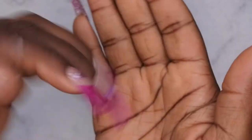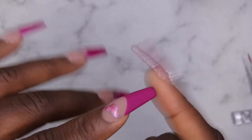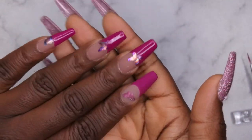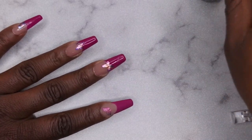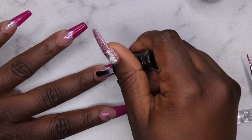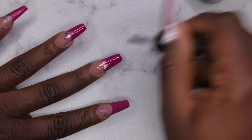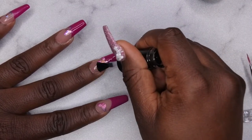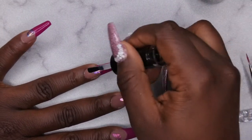I'm going to add a matte top coat now to see what effect it gives. I was trying to decide between matte or glossy — but this matte is giving me all types of life right now! I'm going ahead and doing matte on all of the nails. Oh my gosh, this is really really beautiful. The matte just hits so differently — I forgot how much I love matte nails!